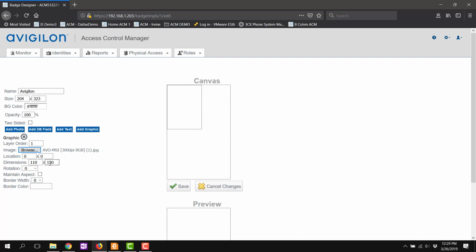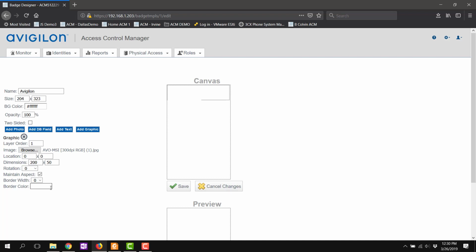The dimensions of this, I do want to maintain the correct sizing. So I'm going to set the aspect ratio to be maintained, and I'm also going to change my dimensions so that they fit the size of the canvas. We're going to set this to just under the width of the canvas at 200 pixels. And because I know that my photo is less than 50 pixels high, I'm going to set that to 50.